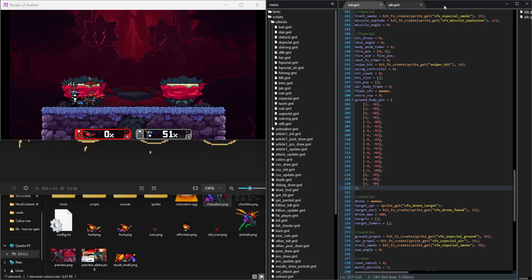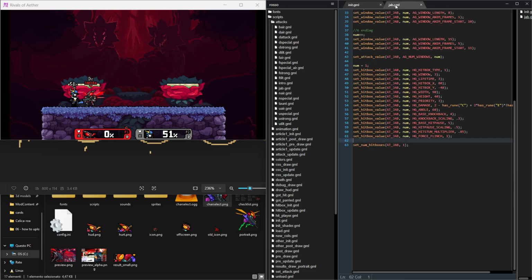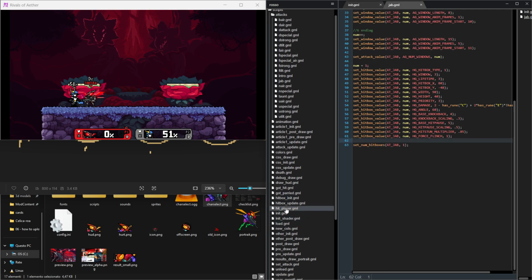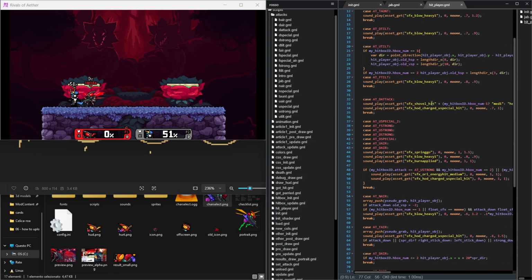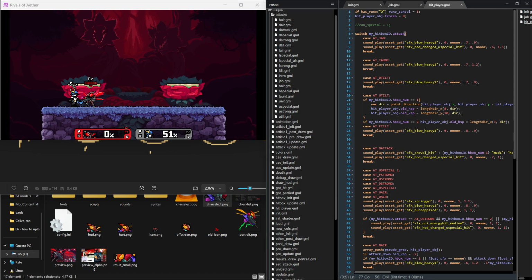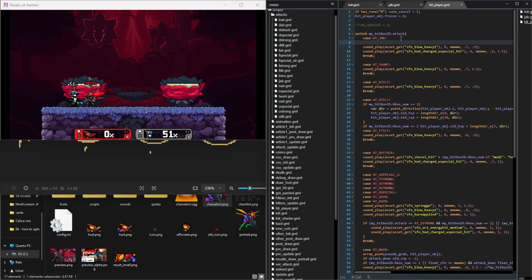If you wanna spawn one manually, like maybe on hit, let's go to hit player. First of all, you need to check that the attack you're doing is the correct one. Here I have a switch for it, and we'll go in the jab section and do spawn hit effects.